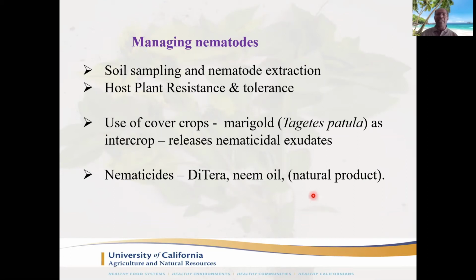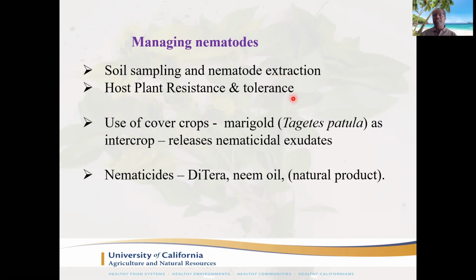And how do we manage nematodes? The first thing is to take soil samples. If there are patches in the field that are affected, that is because nematodes do not have good mobility, and therefore their effects are very patchy. You can see on the lawn, on grasses sometimes, some part of the lawn is affected, the grass is drying, and so on. And if you just collect the soil and send it for nematode analysis, they can tell you if the soil is full of nematodes or free from nematodes.